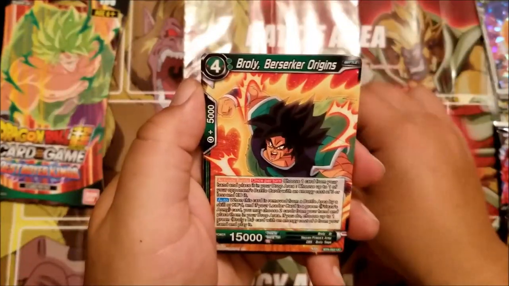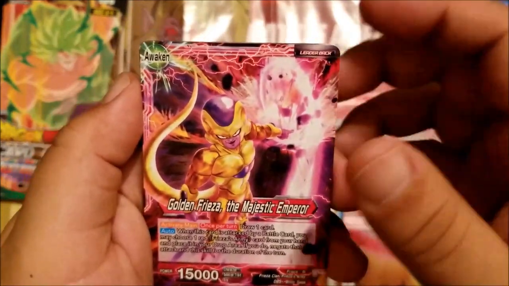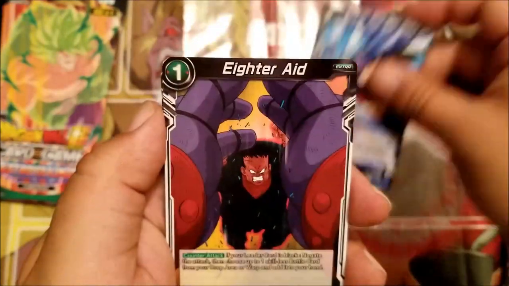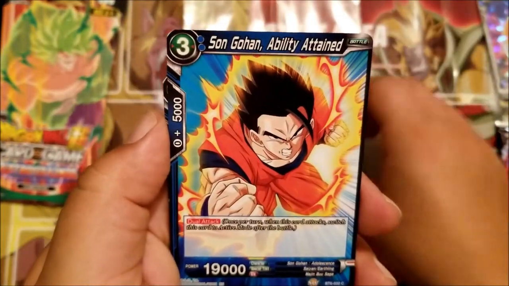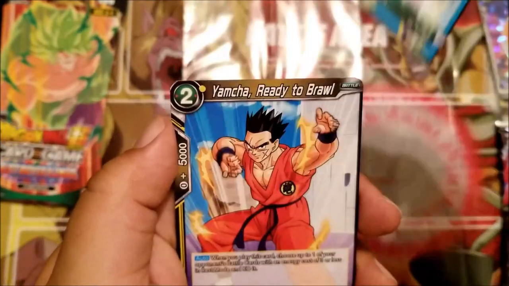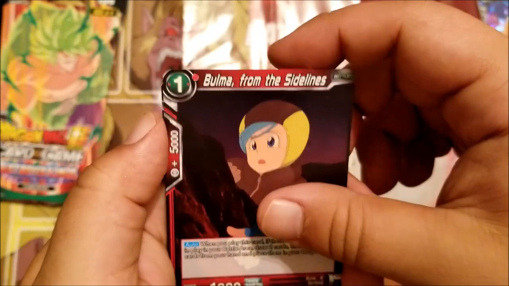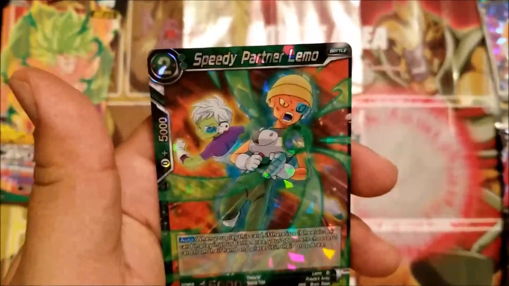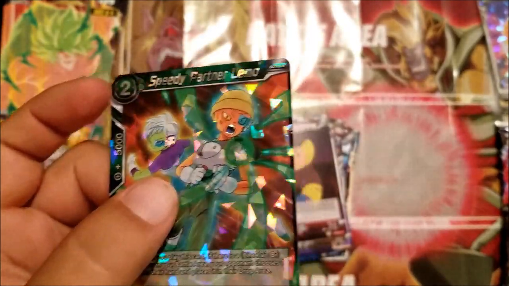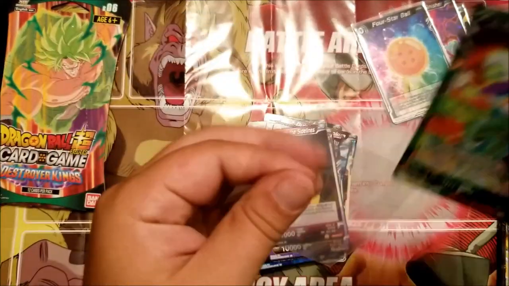Goku, again. Berserker Origins Broly. Let me get that a little closer for you. Golden Frieza, Fatherly Love, Son Goku, Son Gohan, Hercule, Son Goku, Yamcha, Bulma, and Speedy Partner Lemo. You know what's weird? I don't think we pulled this one in the last one. So from a collector standpoint, that's pretty cool, considering I don't think we had that one.